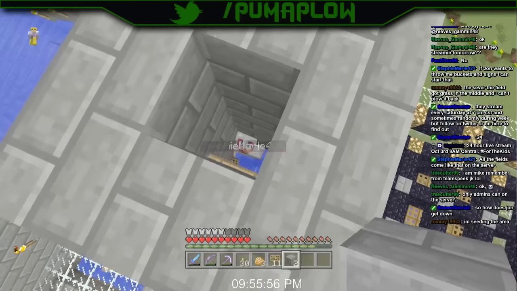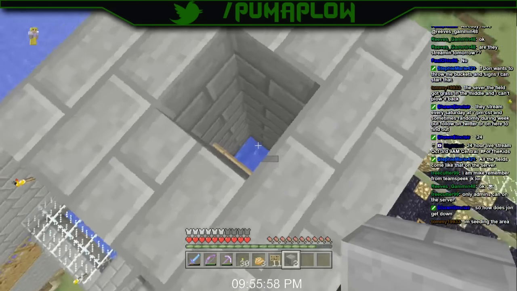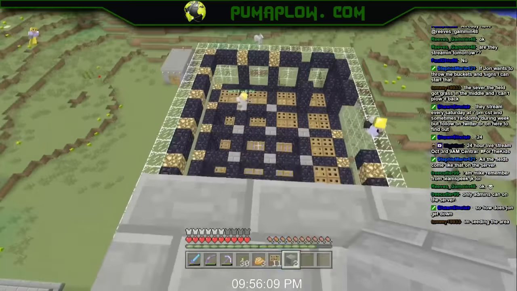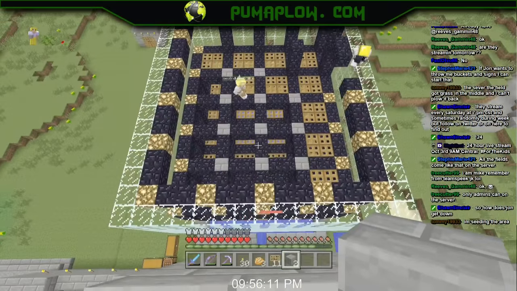So I mean, we can run yet eventually. Yeah. It was like 7 stacks or something. Of 64 or 16? 64. I didn't know what they stacked at. Yeah, 64. It was a lot. Jesus. So that might be enough. Yeah. But each door uses 4.